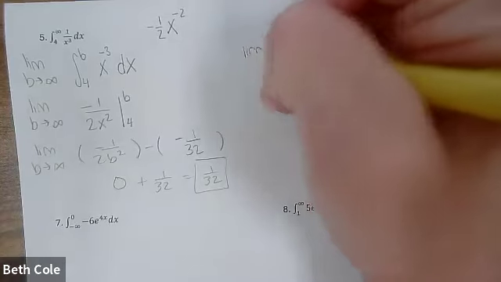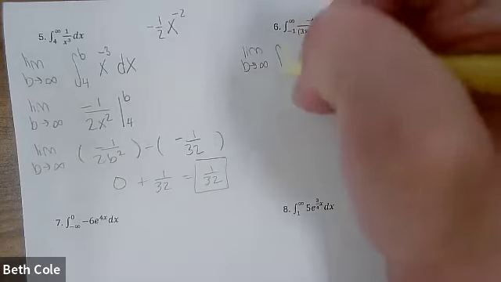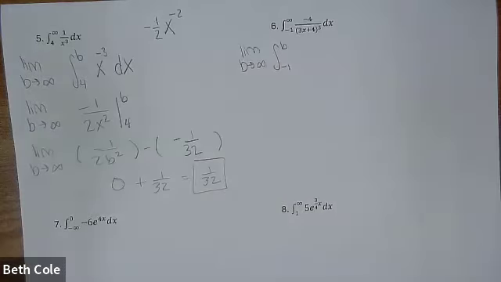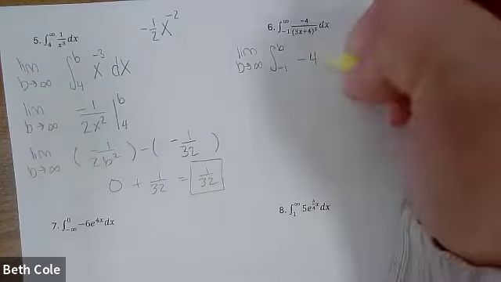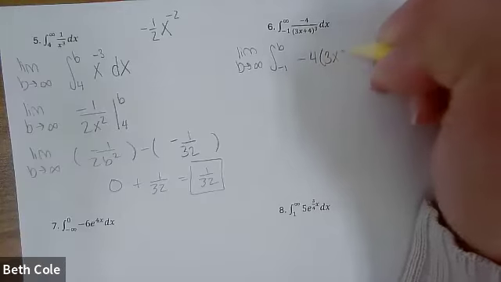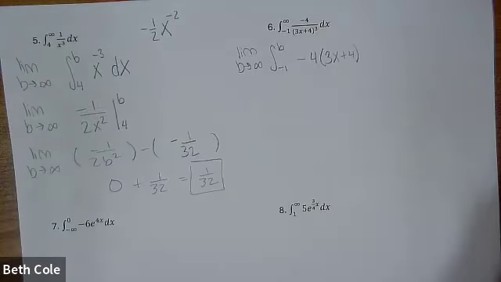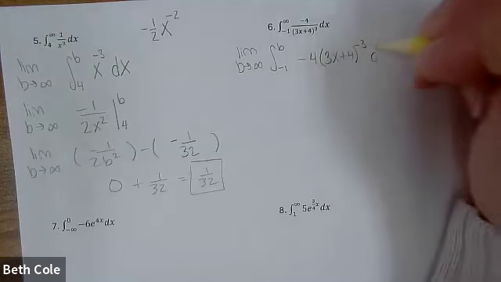All right, so we're going to do limit b goes to infinity, integral -1 to b. Again, this first step, let's quiet it back down. This first step, you're really just rearranging symbols, okay? Now, I'm going to write this inside part as -4 times that stuff to the -3rd. Good.